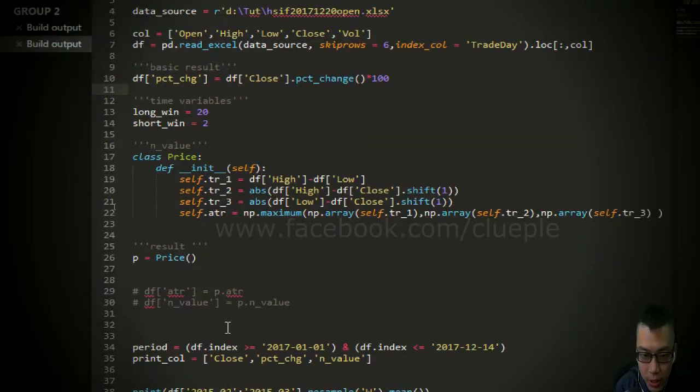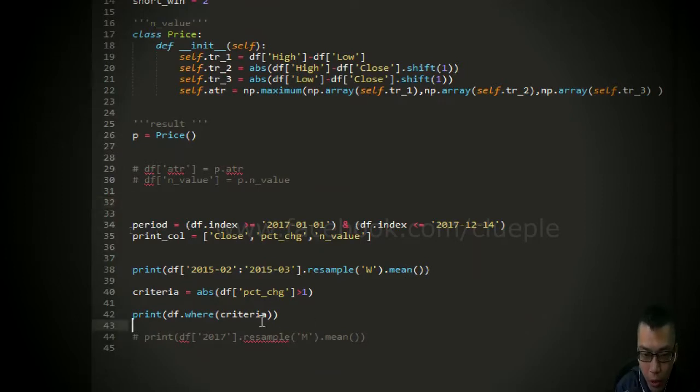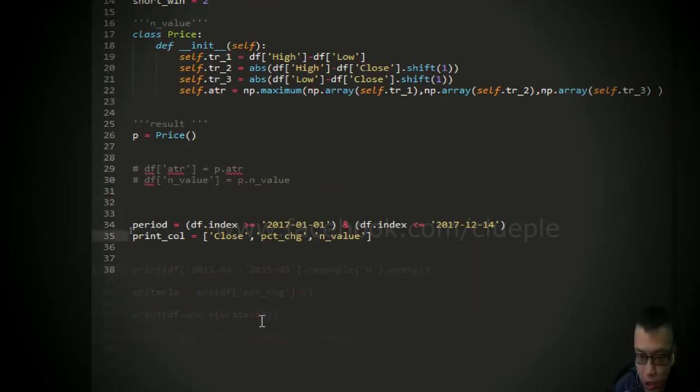Instead of using the old method, which is the df.loc row column, the old method that we discussed before, I'm going to use a new way to do it. It's way easier. Let me just comment these two things out.